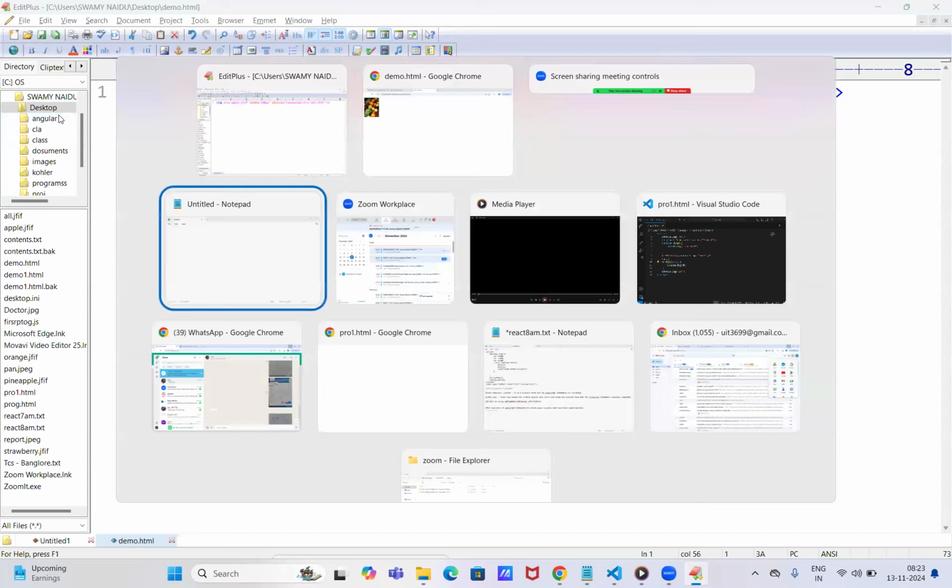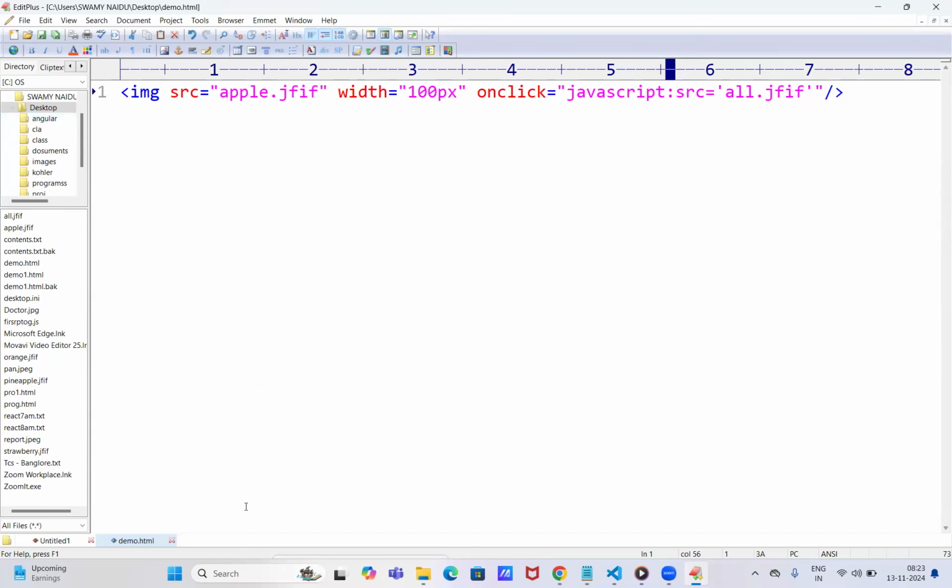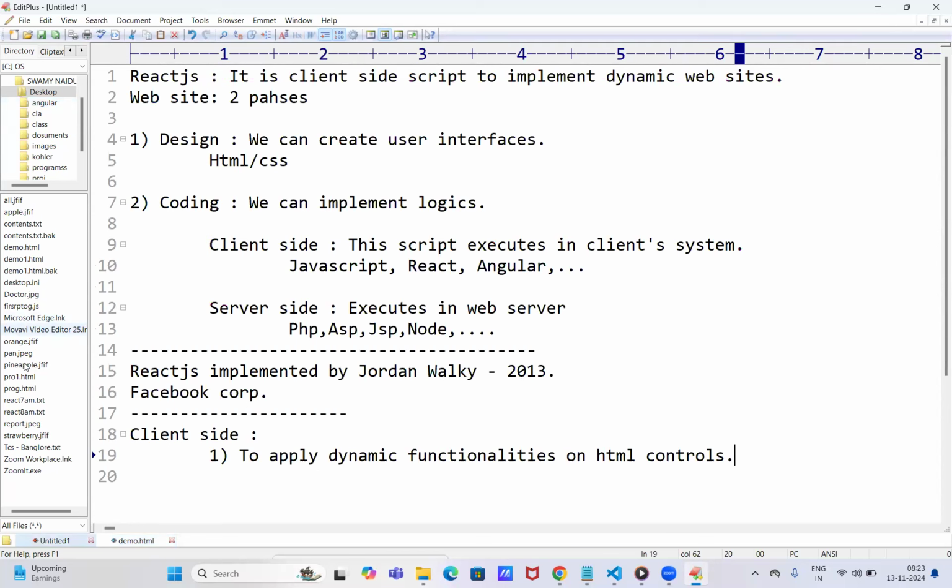Second point, to work with validations. We want to work with validations, and for this we take the support of client-side scripts.